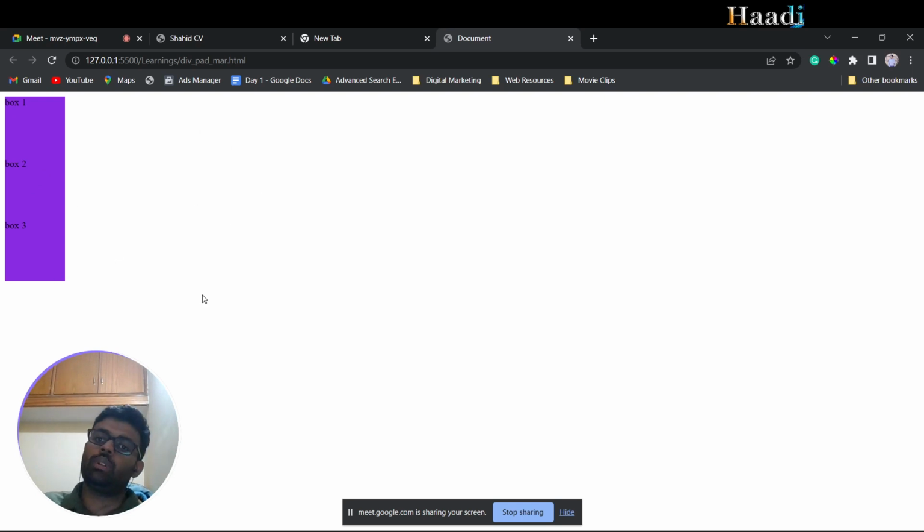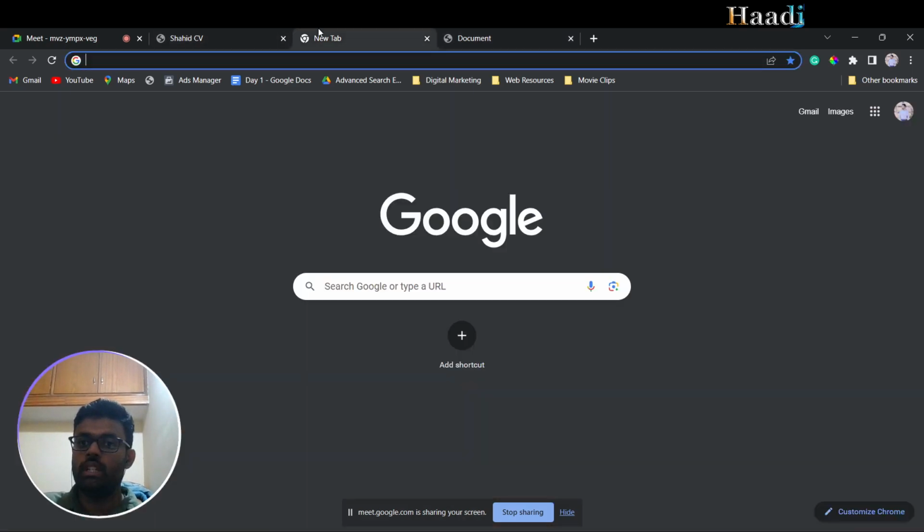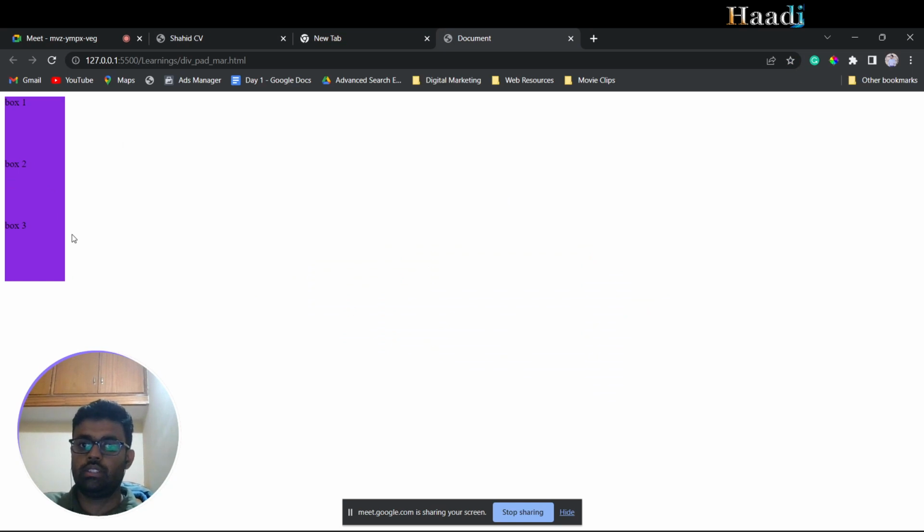What kind of position property we can use to bring it side by side here? It is placed one after the other. I have to place them adjacent to each other. Like box 1 is here, I want box 2 to be here, box 3 to be here. How do I do that?